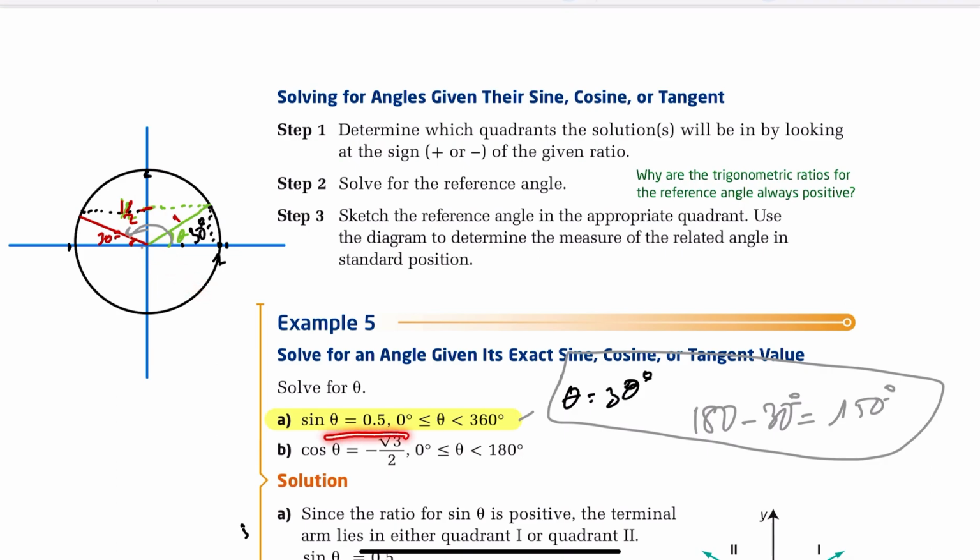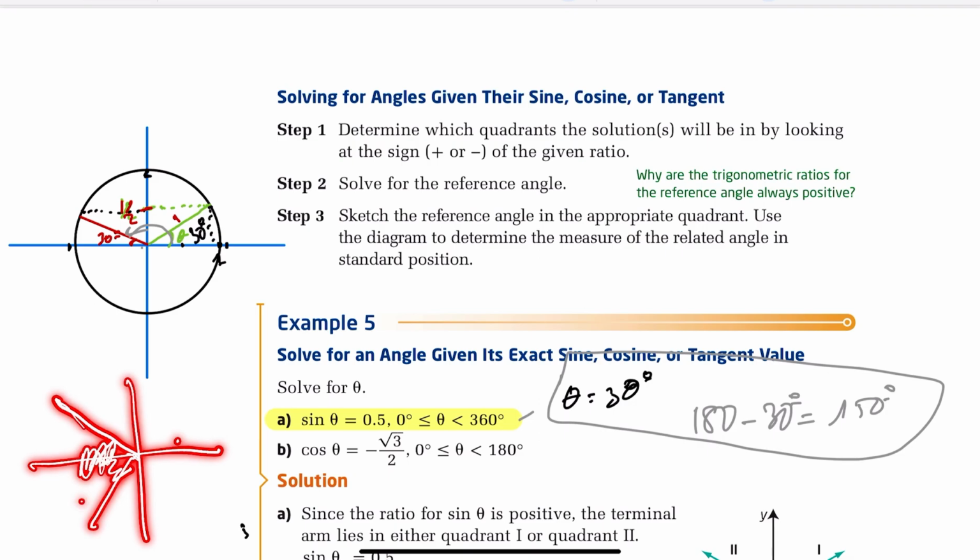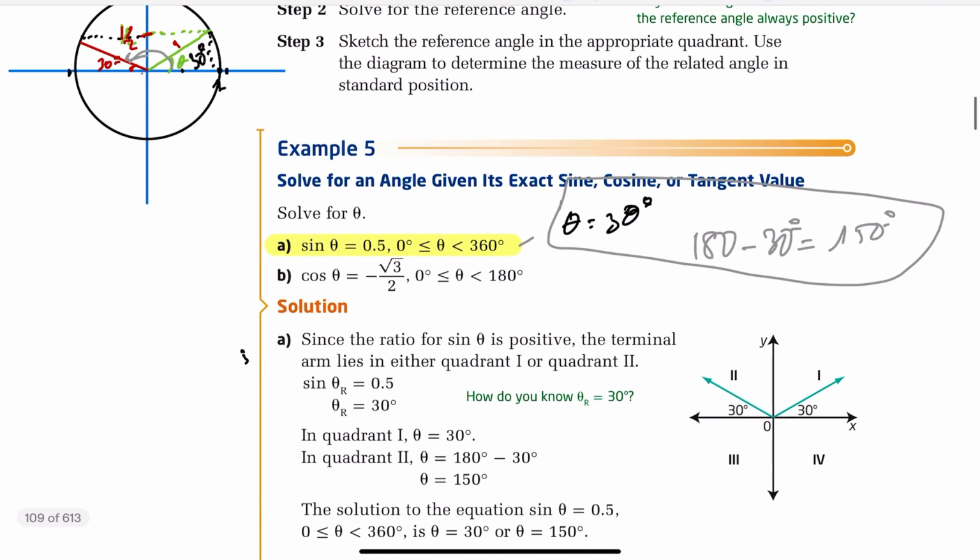For this question, you can do it by yourself, but you can see from here that the cos is negative. So you have a negative cos. That means you need to use the quadrant which is this side. So the cos should be in this side. So you will have an angle this side and this side. And because they are telling you your theta is just between 0 and 180, you are not allowed to use this section. So your answer will be just this one. You can see here theta is just between 0 and 180.